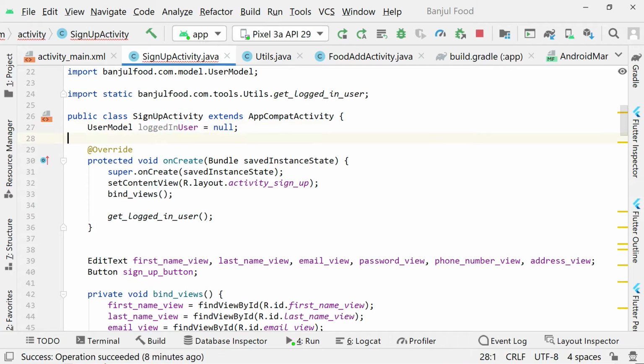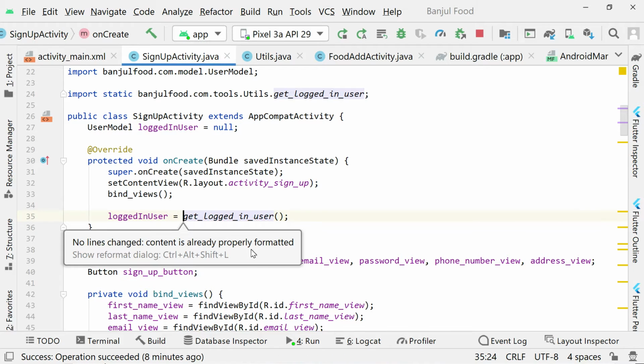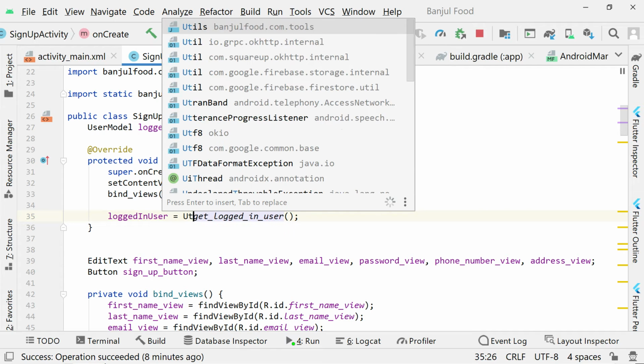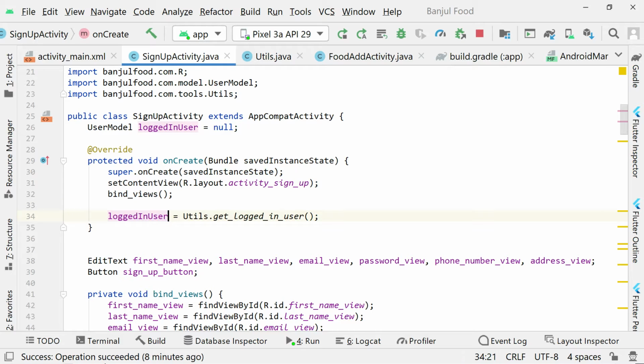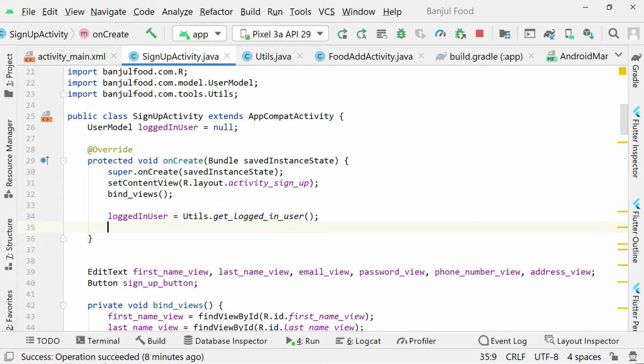So here after binding view, I can set this logged in user at this point equal to get logged in user. Or you can as well say utils dot get logged in user. That's another way I can do it. So after this it will either be null or the user.